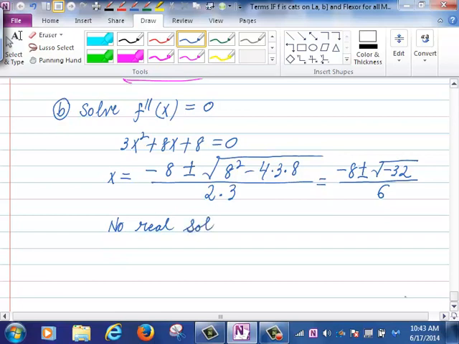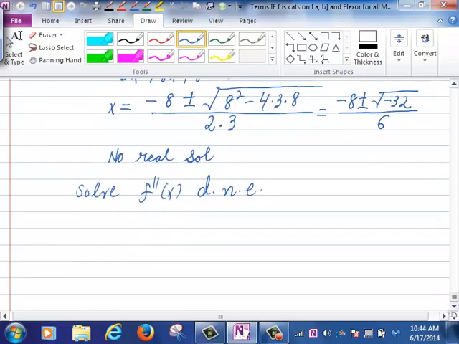Okay, we now then have to solve f double prime of x does not exist. And again, the only point that you can think of where the second derivative doesn't exist is where the denominator vanishes. And the denominator vanishes at negative 1 only. And negative 1 is not in the domain. So no solution inside the domain. Is everybody okay? So basically I got no critical points here, right?